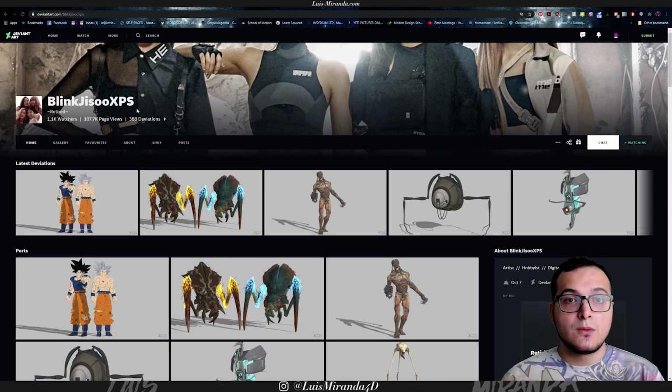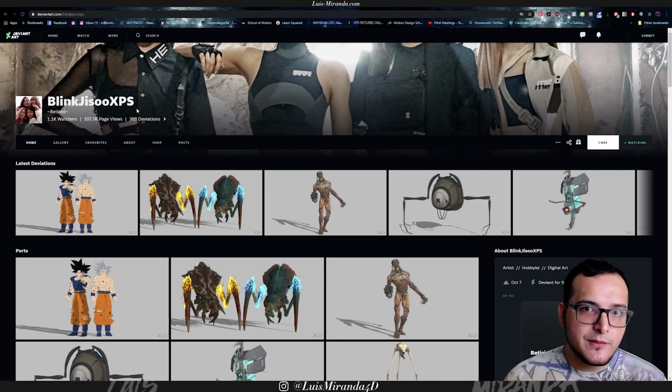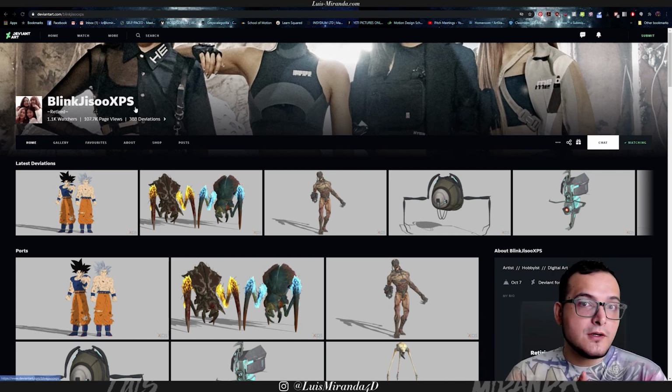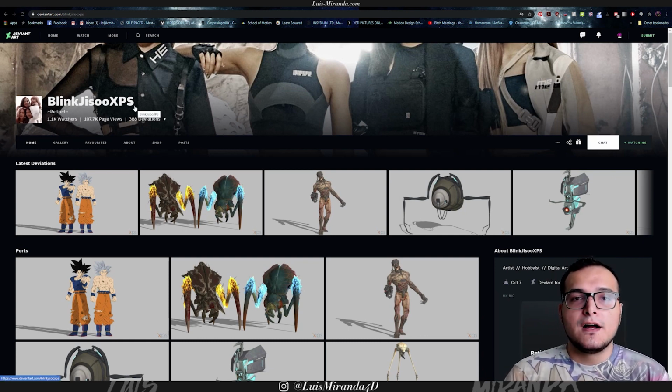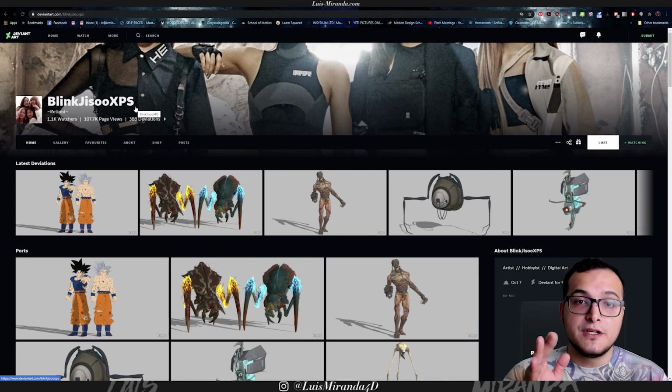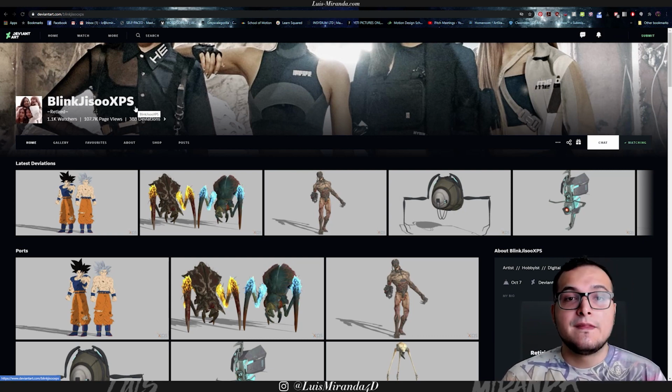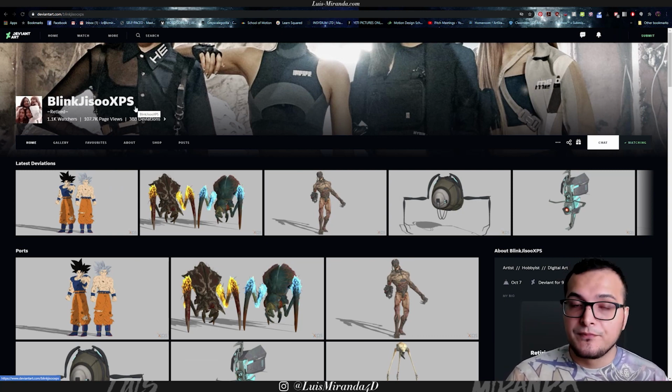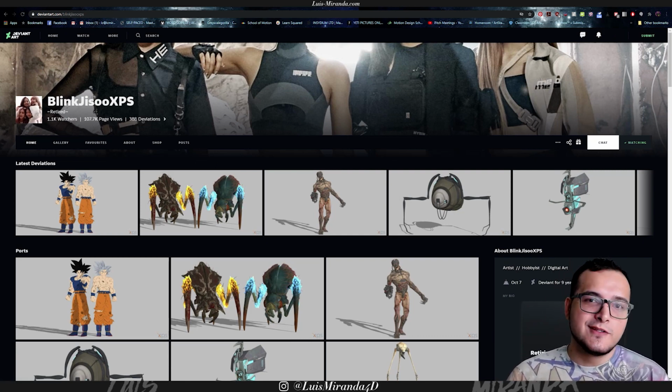So I want to explain a little bit about what XPS is. When you play video games, there's these things called skins. You can usually download them and pay money for those things. However, before DLC was a thing, and even now, people used to mod their character. So they would extract the model, grab the UVs, the textures, and then they would modify it and then re-upload it into the game as a mod. And then they would see this character that they customized themselves in the game. So people still do that, but also people continued doing this whole XPS process to create fan art, all that good stuff.